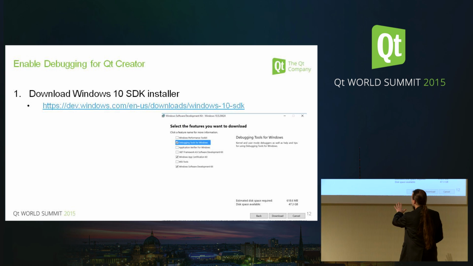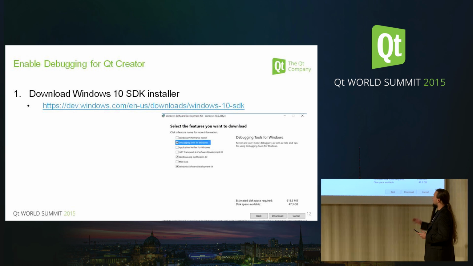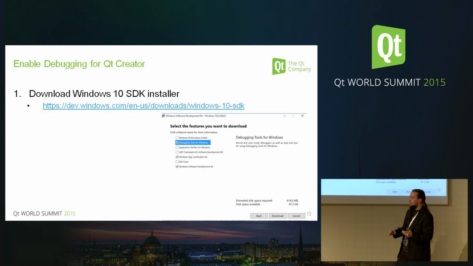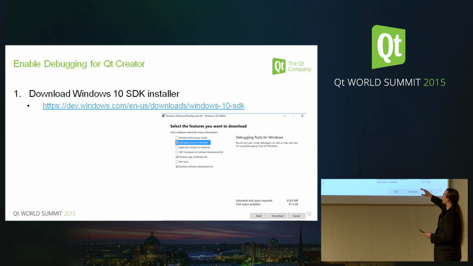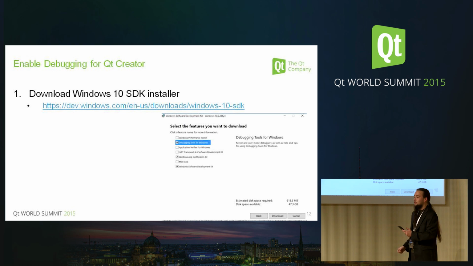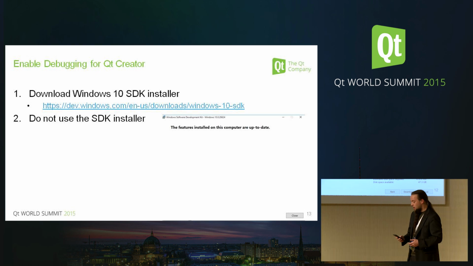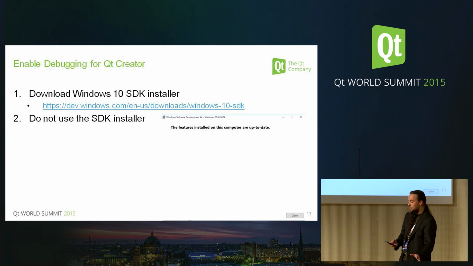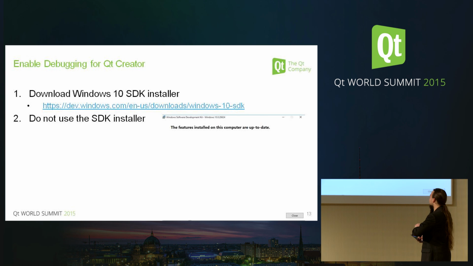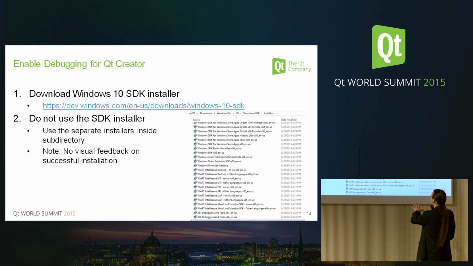You will get that installer, as you can see there. If you select only the debugger, it will tell you, well, there's nothing for me to install, and it will just stop. If you select everything, meaning the Windows Software Development Kit and the App Certification Kit, plus the debugging tools, which is what you need, it will state in the end that all features are installed. So it only checks whether the SDK is installed and doesn't install anything in addition if the version of the SDK matches the one already installed by Visual Studio. But what it does do is download a lot of packages.